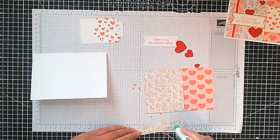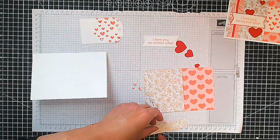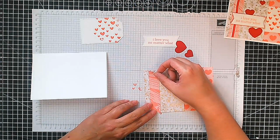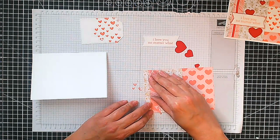I'm just going to put this down. And we're really layering patterns today, pattern on pattern on pattern. And don't be afraid of doing that, it can work out really pretty. So there we've got that.